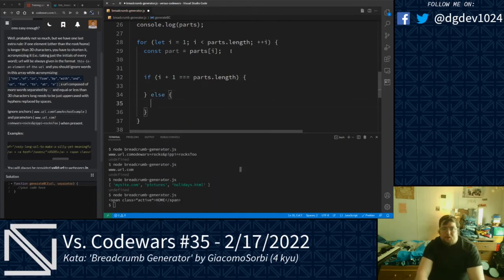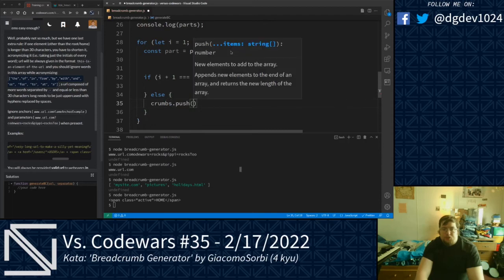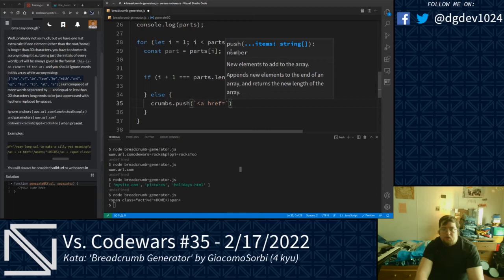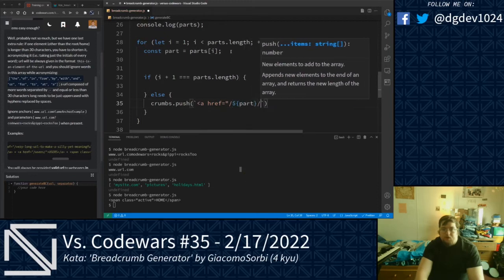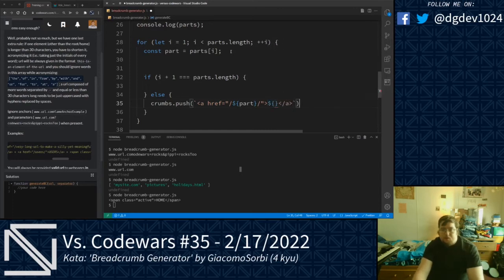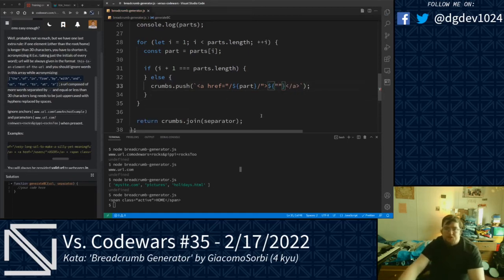And we'll have an else case right here. Crumbs.push, we'll have a template string here, a ref. We'll have a slash, a placeholder here with our part, and another slash right here. And we'll have another placeholder right here. Let's set it to an empty string right now so it doesn't yell at us.